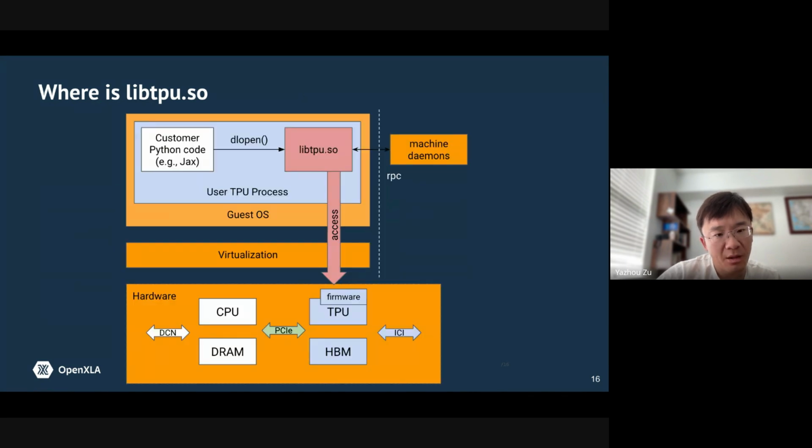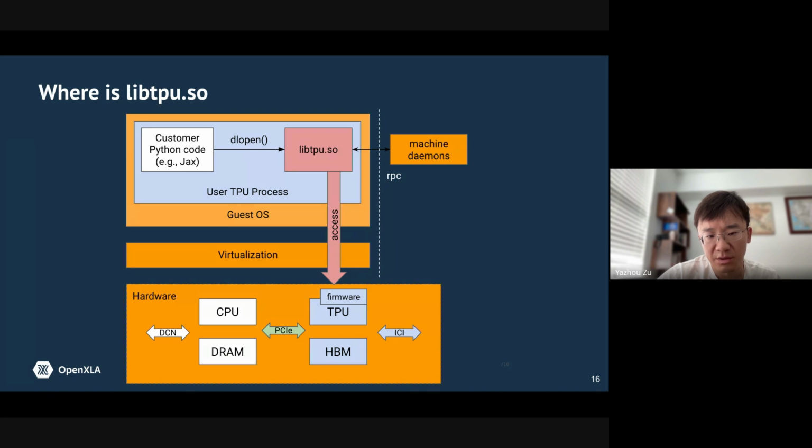Next slide. This slide gives you a more detailed view if you've actually rented a Cloud TPU VM in GCE or GKE. Down below at the hardware level, you would have CPU and DRAM, and they talk to the TPU over PCIe. On the TPU, there's a small ARM core, which functions kind of like an operating system, and the firmware runs on that ARM core to take in work from the CPU, dispatch work on the TPU, take core dumps, et cetera. All this hardware is virtualized whenever you run in a Cloud TPU VM. The dashed line to the right shows the distinction between the virtualized world and the native world.